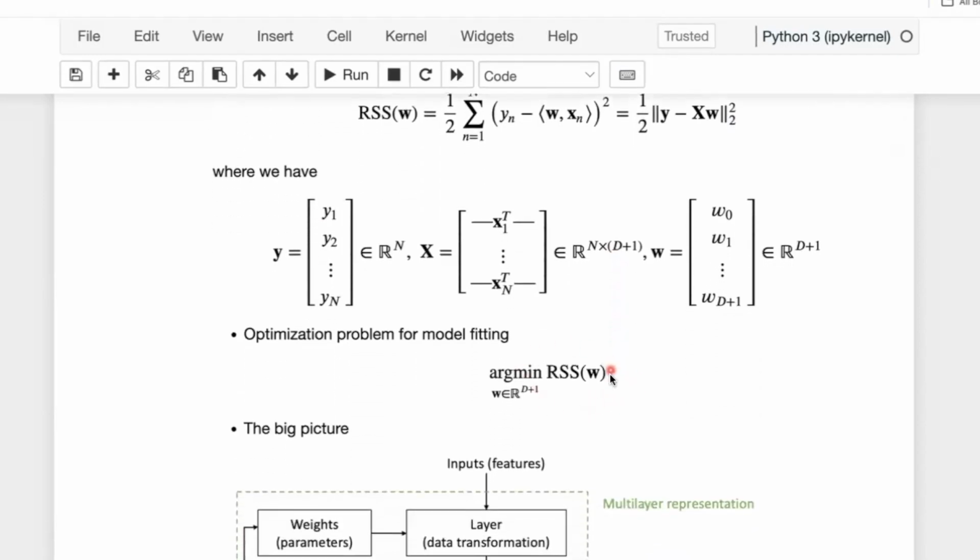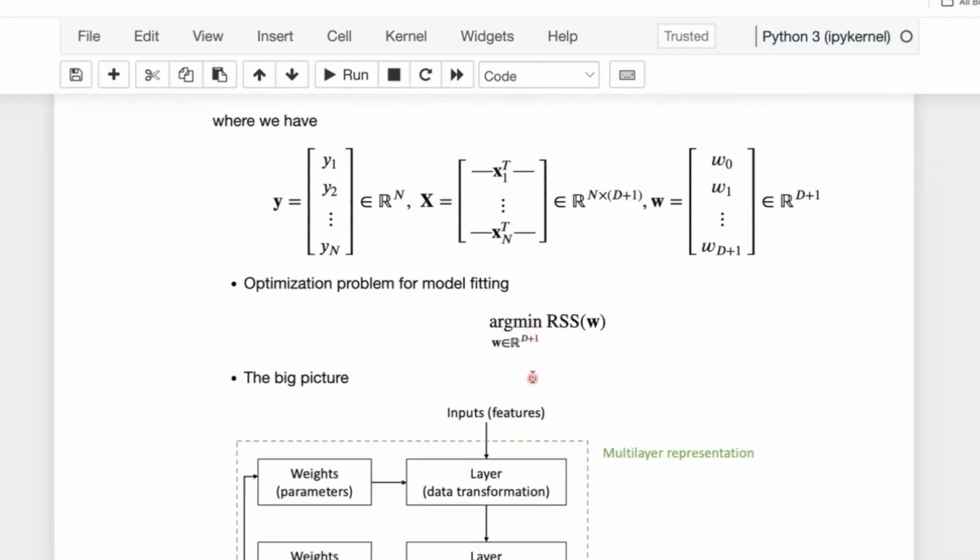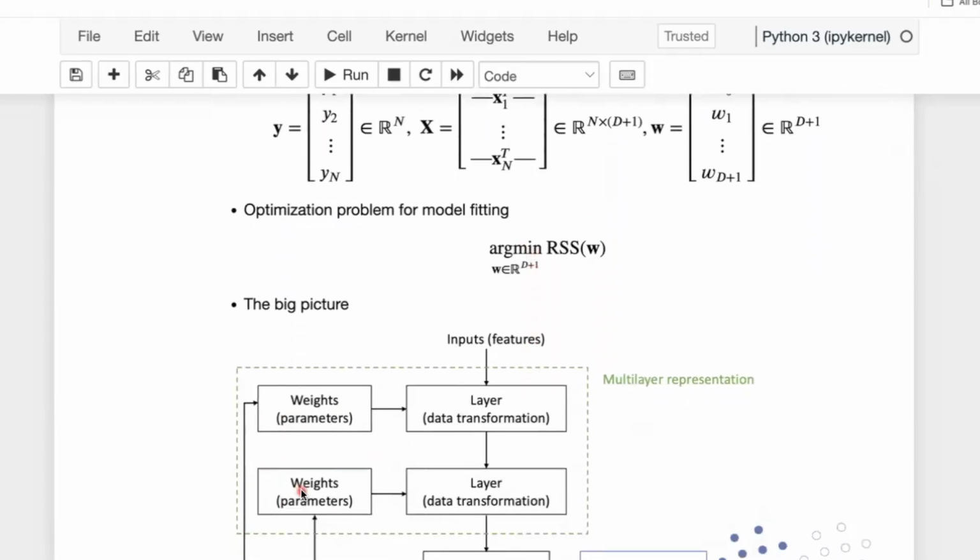Once we do these, again, the ultimate goal here is to find these weights or parameters. That's what learning in this specific problem means: what weights or parameters we have to use to transform the data using this simple dot product or inner product. And we can do this using this argmin. So we want to find the minimizer of this, and again, the minimization problem is with respect to w.